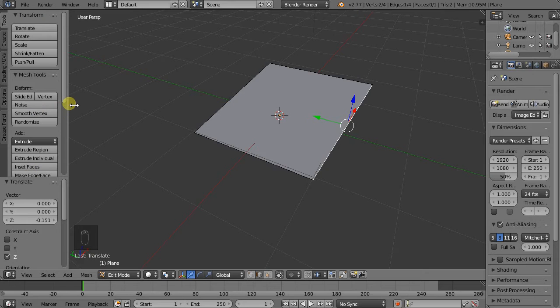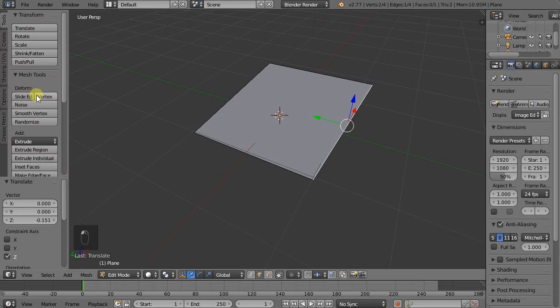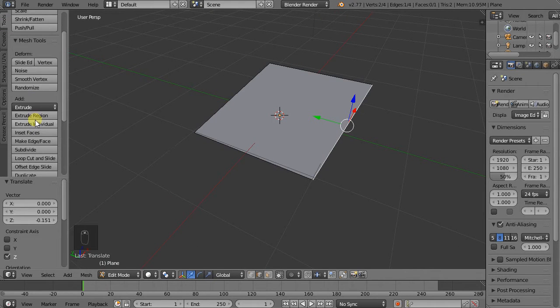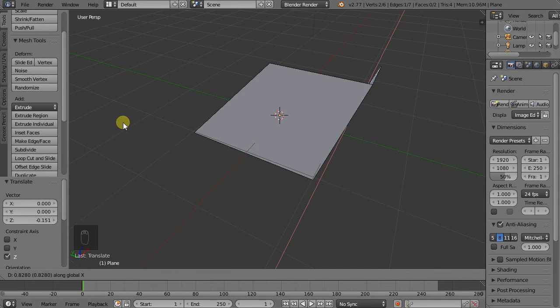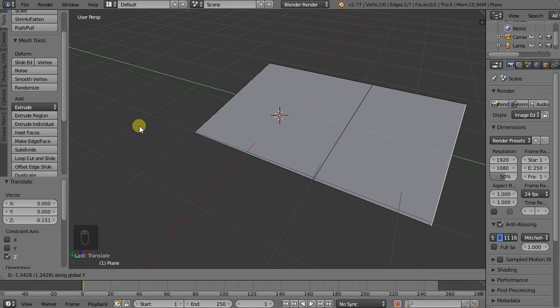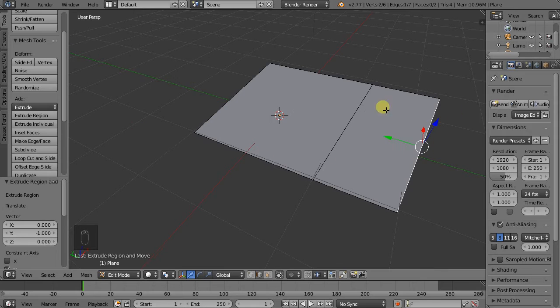and in this menu here, again, if you do not have it, what you need to do is press the plus button here on the side, and it will show up. We have some tools which are different than what they were in object mode. What we would like to do is extrude this edge. So we click Extrude Region, and we can lock into the Y axis, and let's say 1 unit minus, and it has to be minus because the arrow is facing that way, so that's positive values, and negative values are in the opposite direction.